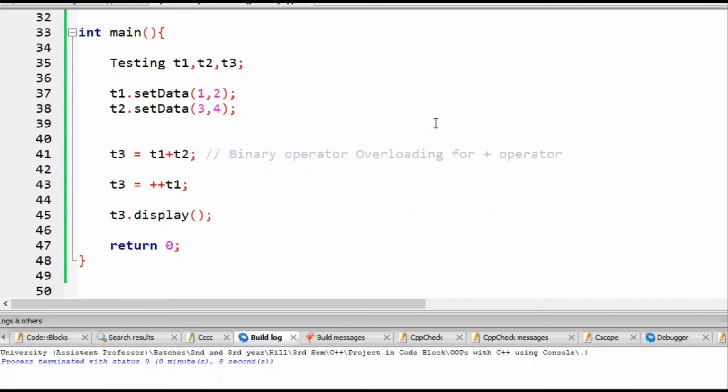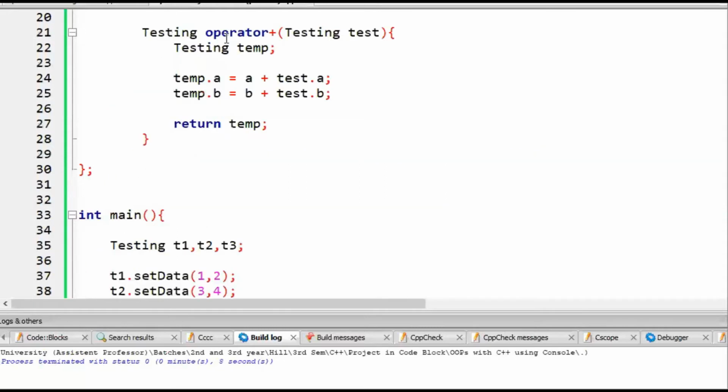In our previous example we considered binary operator overloading, because we used two operands, one on the left and one on the right side of the addition operator. The addition operator by default expects these values to be primitive types like integer or float. But we provided our own custom function with the help of the operator keyword, which the compiler can understand.